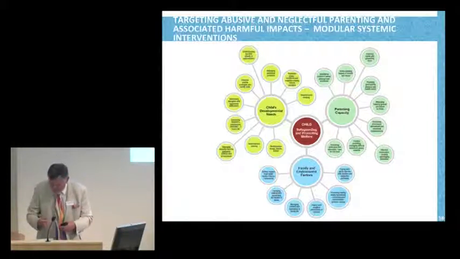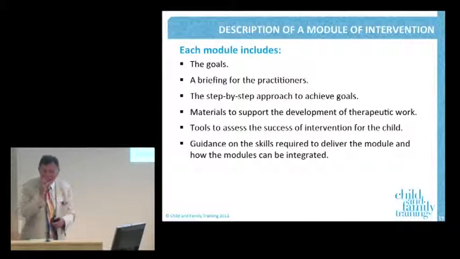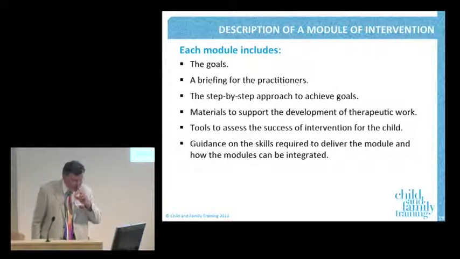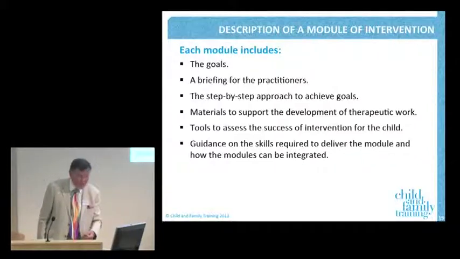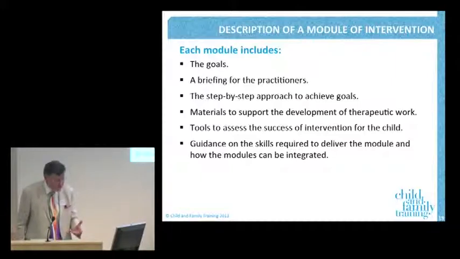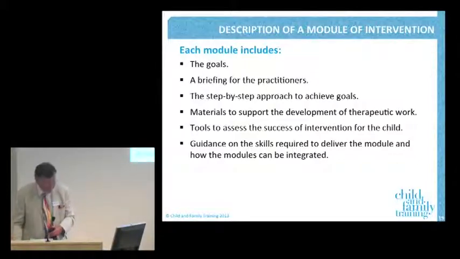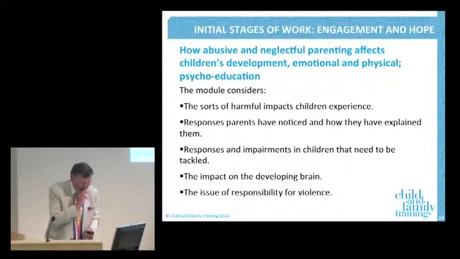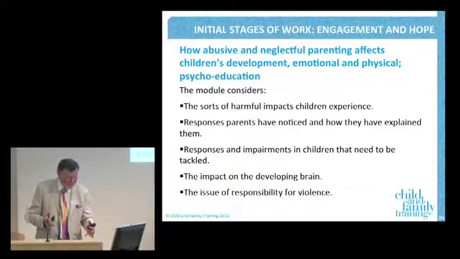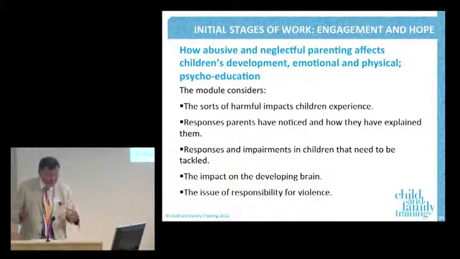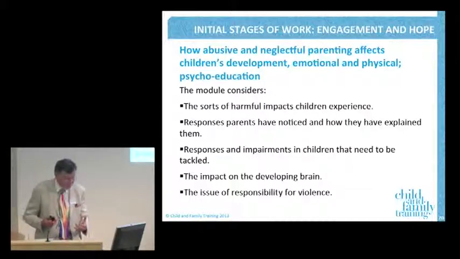So, to quickly look at one of the modules themselves, each module, which is self-contained, includes goals, a briefing for practitioners, a step-by-step approach to achieve goals, materials to support the development of therapeutic work, tools to assess the success of intervention, and guidance on the skills required to deliver the module and how modules can be integrated. So let's take one particular module, initial stages of work, engagement and hope. The module considers the harmful impacts that abuse and maltreatment have on children's experiences.